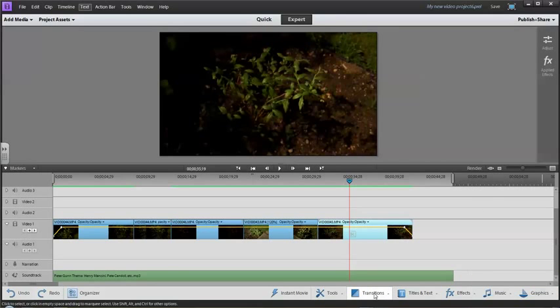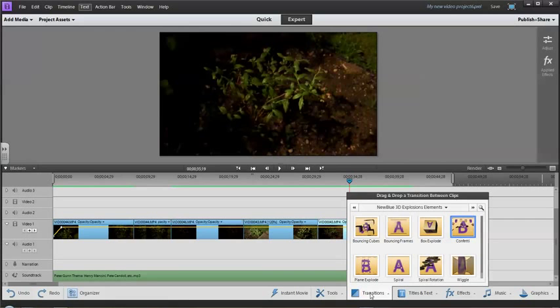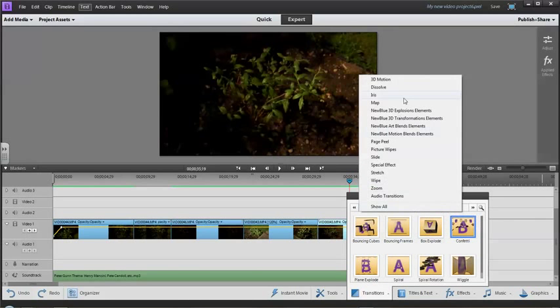So what I have is transitions, and there's a whole host of different transitions you can apply. We're going to just use some of these ones because they're fairly fun to do, but it just depends on your video. What do you want your video to end up looking like? Do you want the transitions to really stand out, or do you want something simple, kind of like the Star Wars, where you just have a slide up, a slide across, transition between your clips?